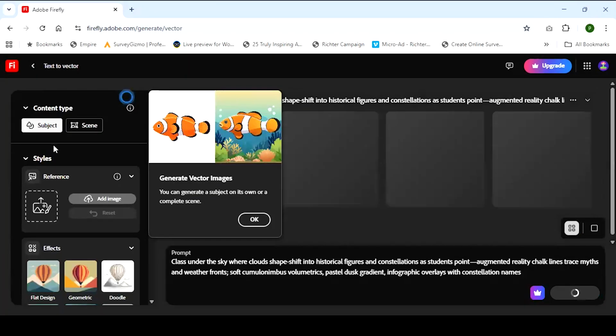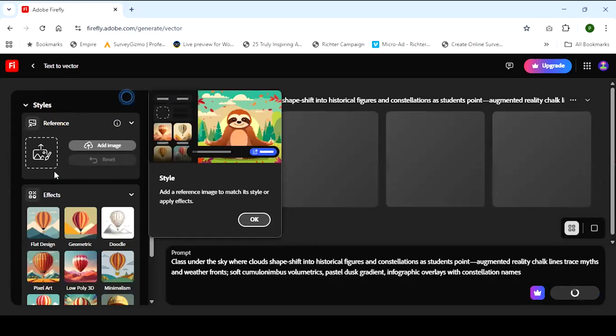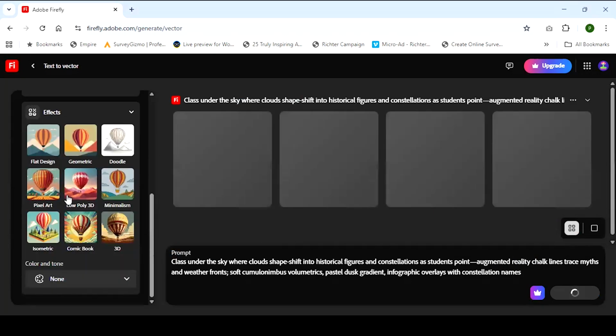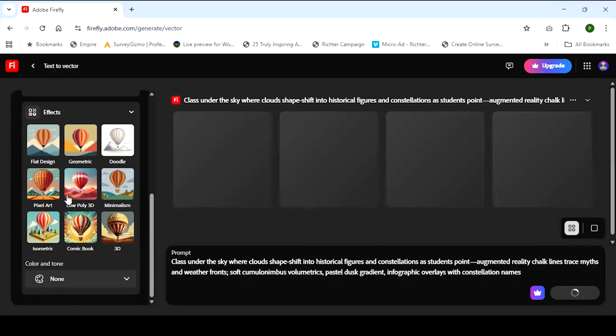See, it is showing settings to change for the image. Same as image generation, effects, color and tone. We'll see if we have credits to generate a video. We'll generate a video also.